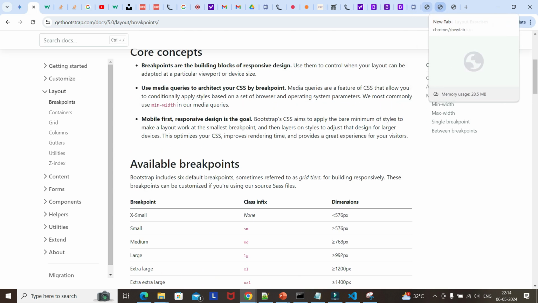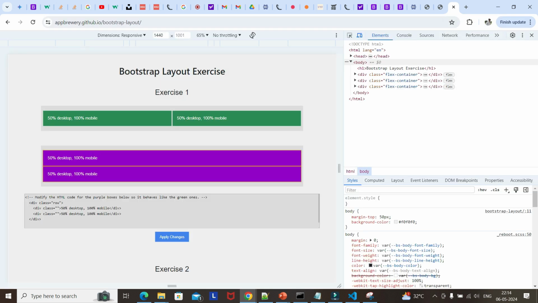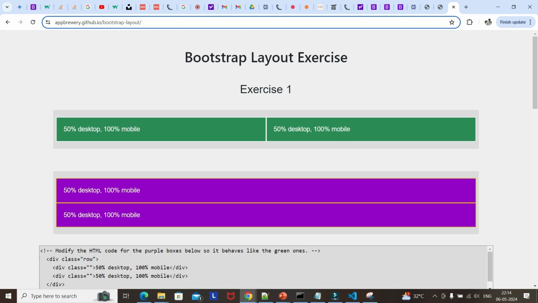Now if I want to apply the changes below, as of now it is not working as expected, right? I'm just closing it. So it is not working as expected.